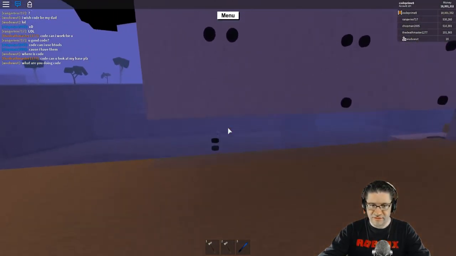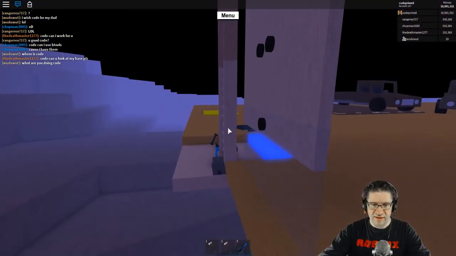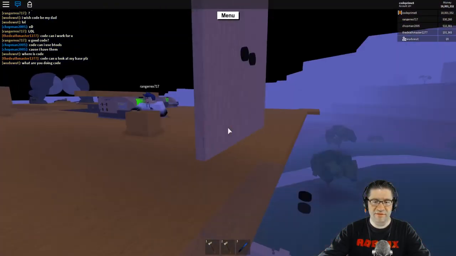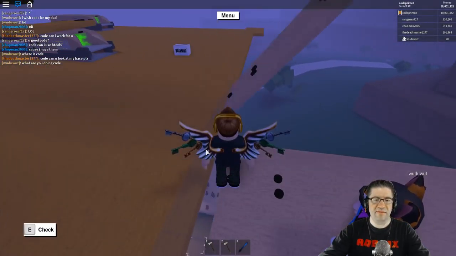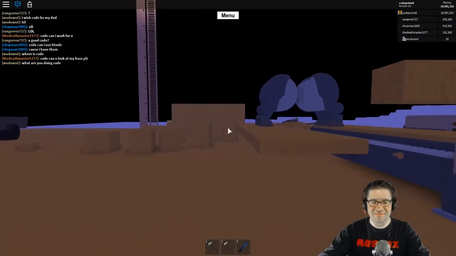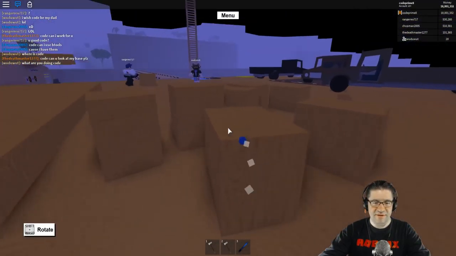What are you doing, Code? I'm playing on my base. Why? What are you doing? Uh-oh, that one's broken. All right. So, move, B, there it goes. And move, B. There we are. Okay, back to building. I need to push these back just a little bit.